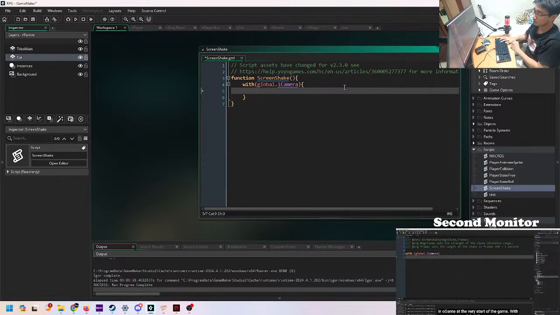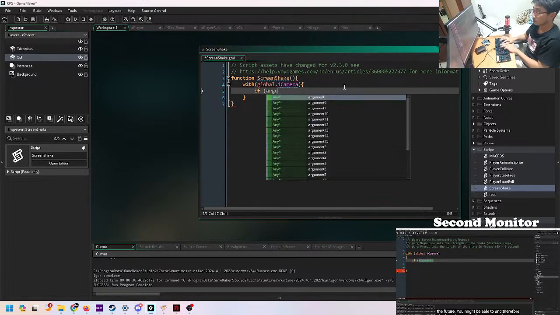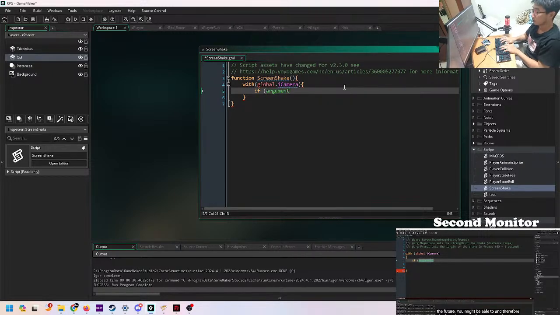So with global.iCamera, open braces, if argument0. That might change as well. Coming to GML in the future, you might be able to, or be forced to, name all arguments of scripts, so be on the lookout for that. Right now argument0 doesn't work in the newer future version of GameMaker, so you may want to look in the manual to find out how to name arguments and give it a name. It might be as simple as what I've done here with magnitude. Maybe I'll be able to write magnitude. I don't know. In the current version of GameMaker, 2.2.5, you're going to want to write argument0. We could always write something like var magnitude equals argument0 and then write magnitude in there, but even that would change if argument0 stops being a thing. I don't know how it would work, but I know that change will come at some point in the future.